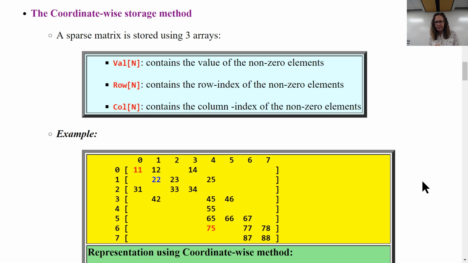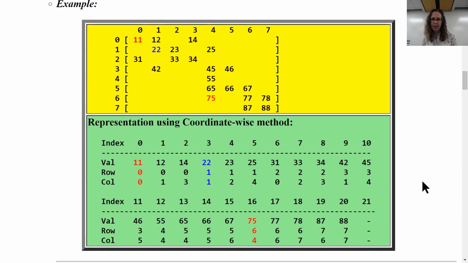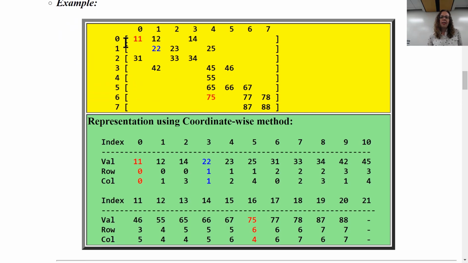A sparse matrix is stored using 3 arrays. For each entry in the matrix, you store the row number it's at, the column number of where it is, and its value. So you have 3 pieces of information. This is easiest to see with an example. In the yellow section here, we have an 8x8 matrix.